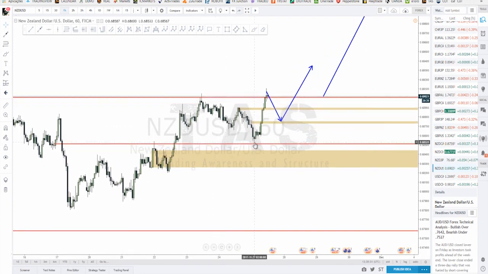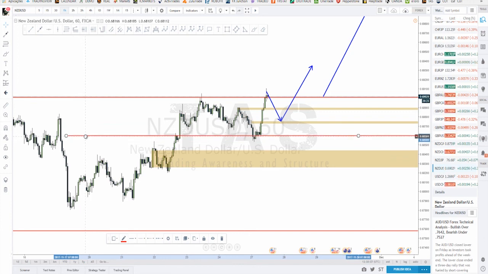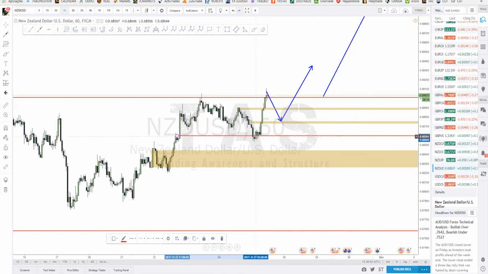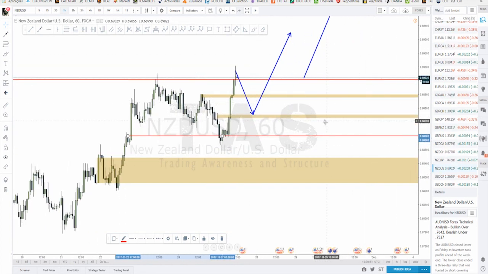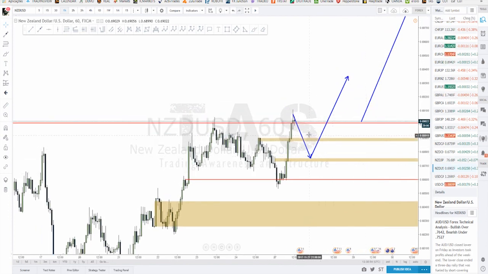I did see a pair that I was expecting the Kiwi to come down to this level. It never came, but it was my bad because the order block was here. So this could have been a very nice trade. I'm still waiting on a New York retracement, though this wasn't one pair we were looking at. At least I'm looking at it.